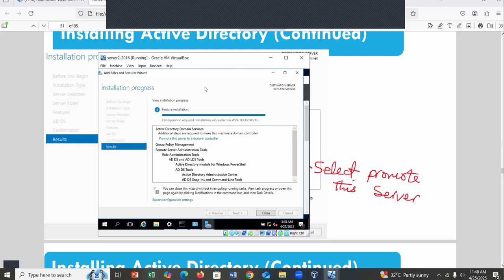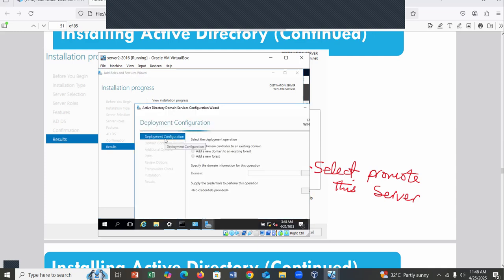All right. So once this is done, you're going to see the option that says Promote this server to a domain controller. So we're going to click on it.